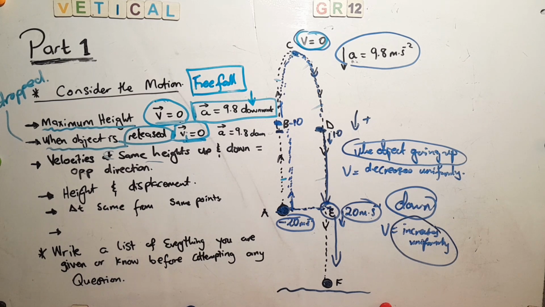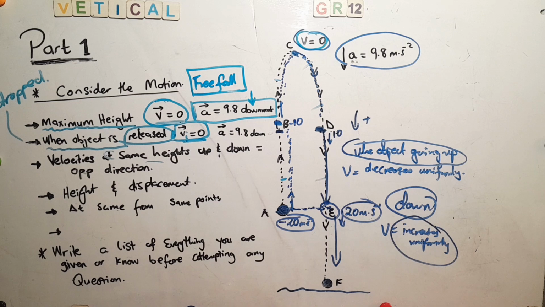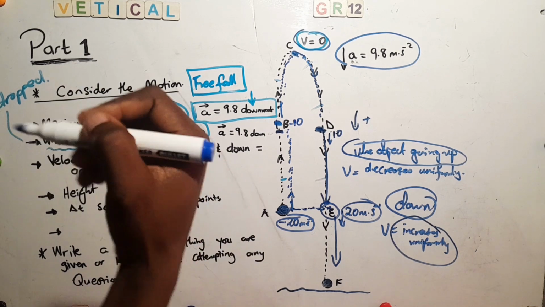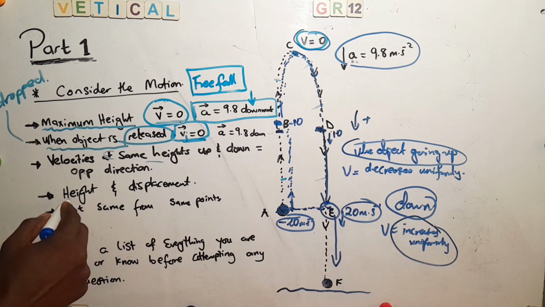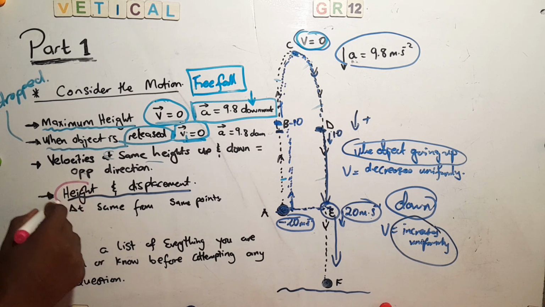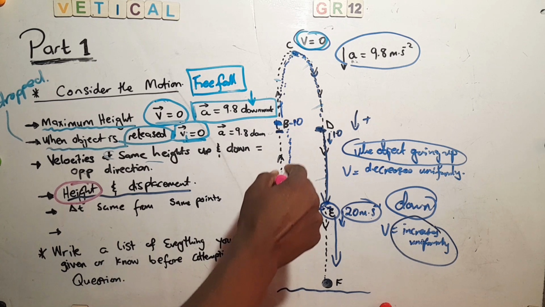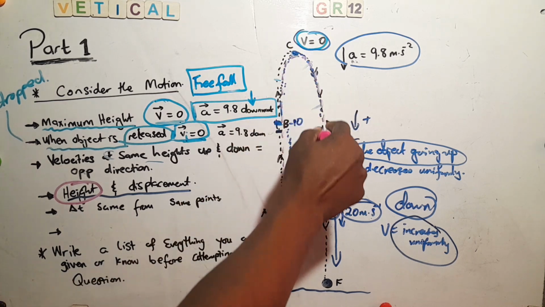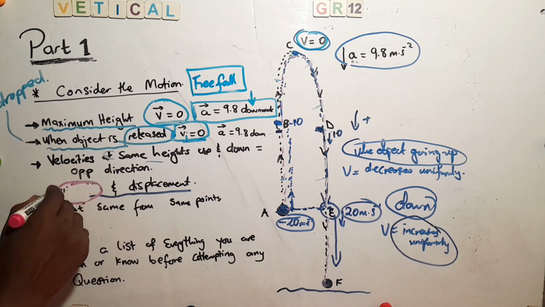And if they're asking for displacement from this point to this point, you have to understand the questions nicely. So like I said, with height and displacement, right? So height and displacement, they are two different things, right? So when they're asking for the height or the distance, they're asking for this total path that is taken up until to get to that.